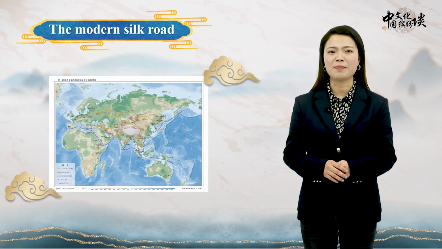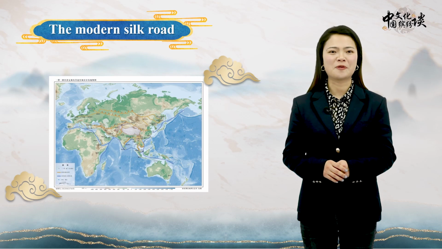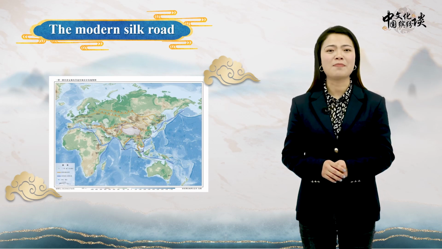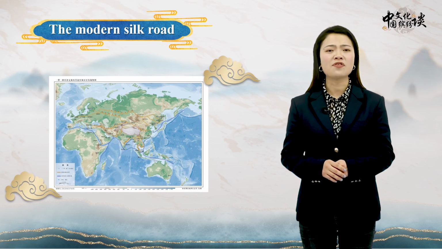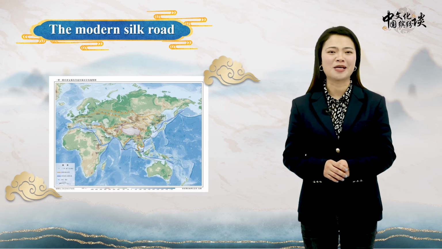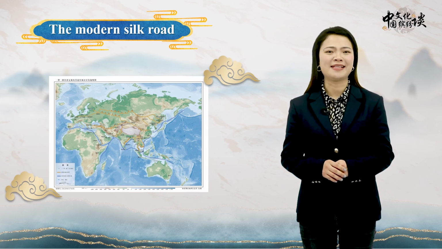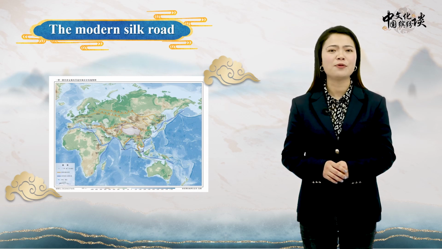Accelerating the building of the Belt and Road can help promote the economic prosperity of the countries along the Belt and Road and regional economic cooperation, strengthen exchanges and mutual learning between different civilizations, and promote world peace and development. It is a great undertaking that will benefit people around the world.